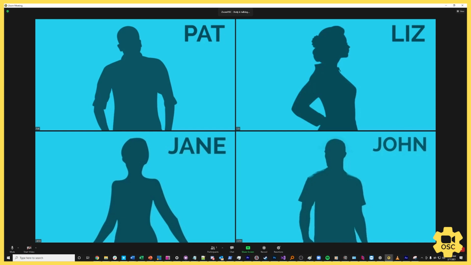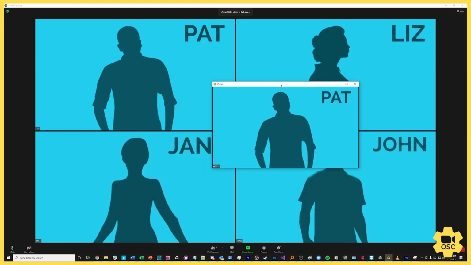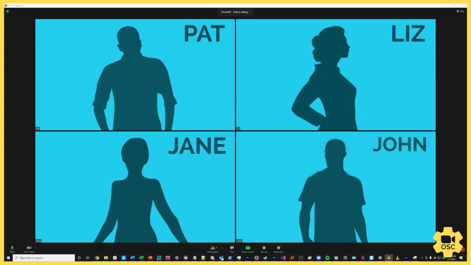So the first thing that we're going to do after joining the call with ZoomOSC is run ZoomOSC in multi-monitor mode. So now I have this second display that I can use the pin to function to put somebody on. So I'm going to drag that over to a second monitor and go full screen on it. Now the rest of this we are going to do inside of vMix next.